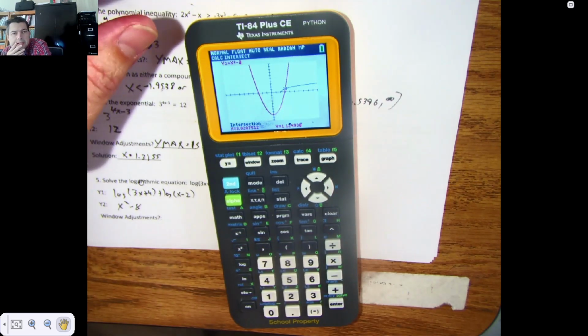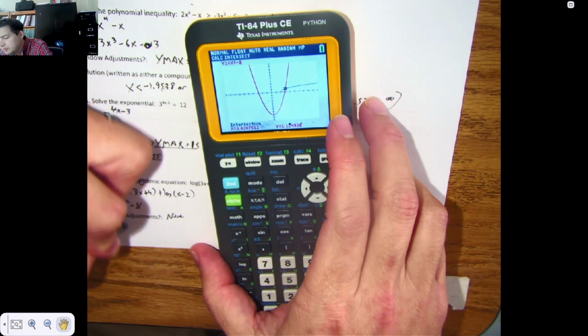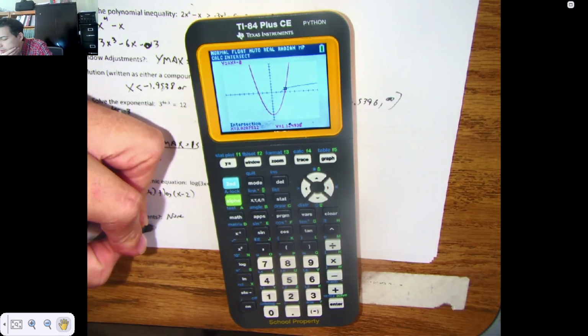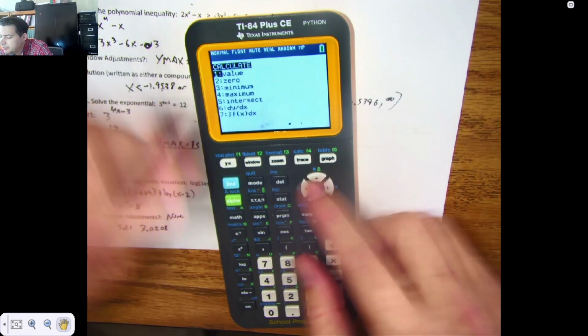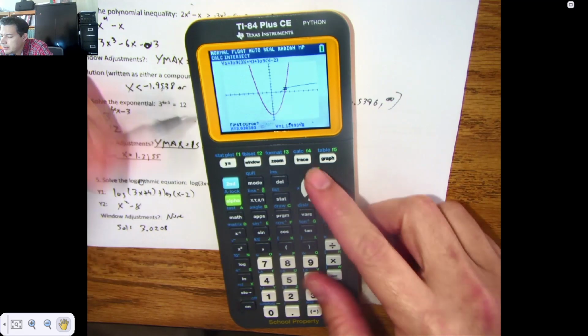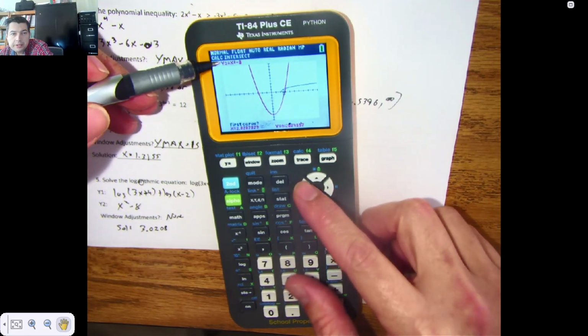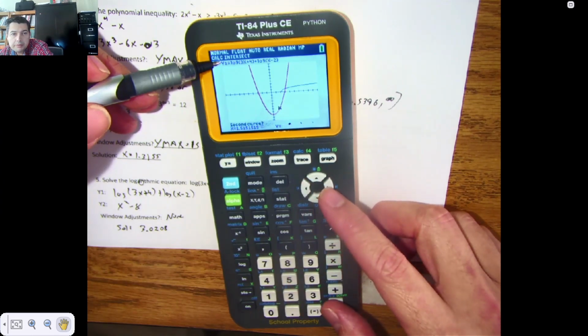Really, it didn't get me the second one. Huh, okay, there is a second adjustment. There is a second intersection. I am really shocked that this TI-84 couldn't do it. Let me try this again. I'm going to hit second trace this time, go back to intersect. I'm going to change my y1 to y2. I know there's another intersection. If there's not, we'll pull up Desmos and I'll have to prove it to you.